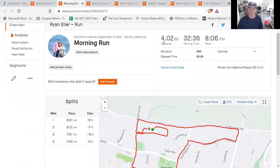So for the first 3 runs, I won't belabor the point, but I'll just go over them quickly. The first one, for whatever reason, I ran 4 miles instead of 3, and I ran them at right around an 8-minute average pace. The only thing I didn't particularly like about this run is coming out a little bit slow and then speeding up. I prefer to run it really, really flat. And these runs, really for me, I'm pretty much happy anywhere between 8 to 9 minutes. But really wouldn't mind running all of my easy mileage right at that 8:30 pace, just to keep it nice, consistent, easy. So still trying to work on that a little bit mentally.